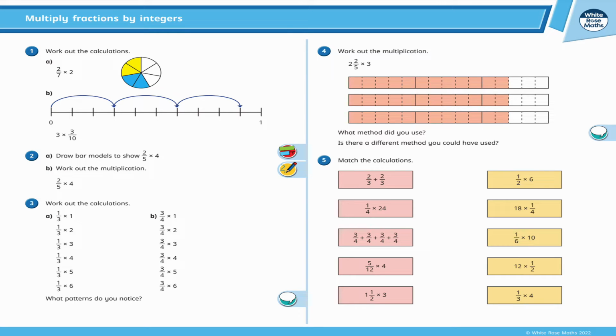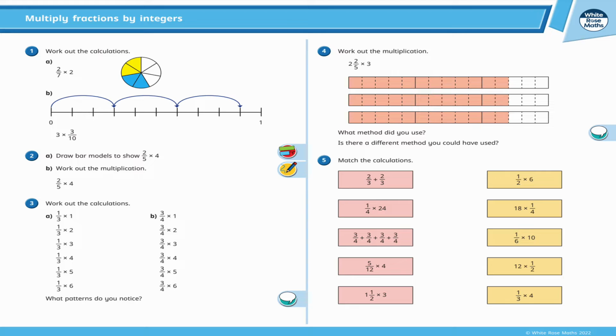Okay guys, so in this video we are looking at a worksheet from White Rose Maths, and it's looking specifically at multiplying fractions by integers. So multiplying normal and irregular fractions by a whole number. As ever guys, please feel free to pause the video, try and attempt all these questions yourselves or the ones you can do, and then come back, press play, and feel free to take any notes. Today's video is aimed at around Key Stage 2 maths, Key Stage 3 maths, and even GCSE foundation and higher tier.